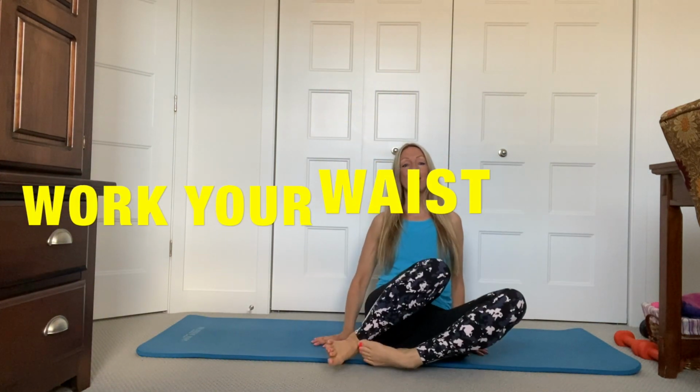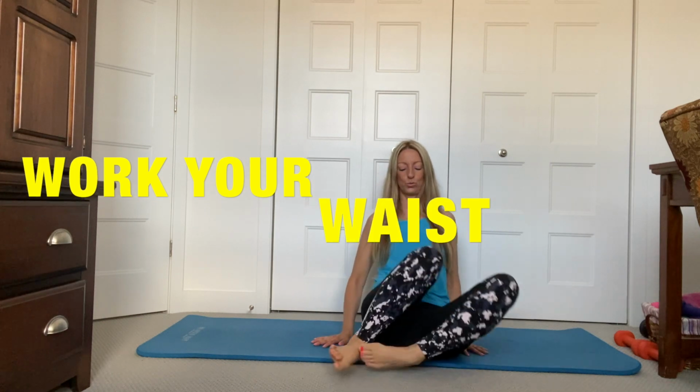Twist the waist. Hang in there, guys. It's so good. I love this move. Always intense. Eight. Four more. Four, three, two, one. Wow, you guys, that was a killer. Catch your breath, inhale, exhale.